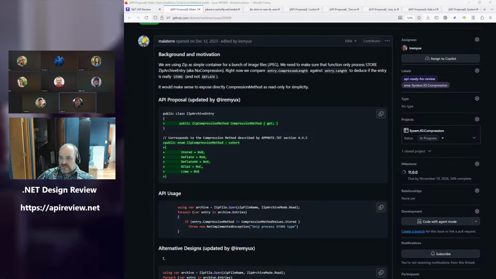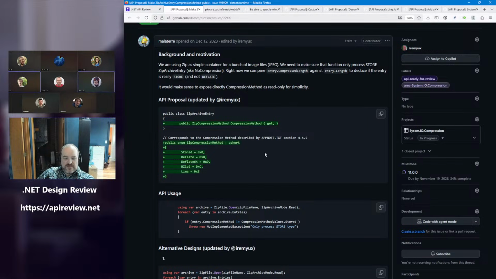I don't fully know the answer. It sounds like in some cases we might throw, and in some cases we might return the uncompressed data. Oh, so that was the optimistic deflate stream answer earlier. I rechecked the source code. We actually hand out the raw data if we don't understand the compression method. That seems better. Okay, in that case, I think we should just have all known values.